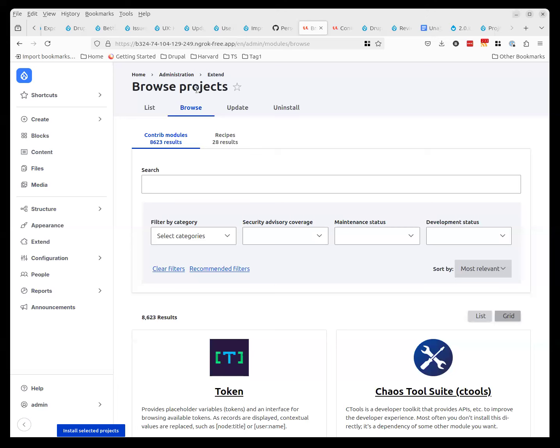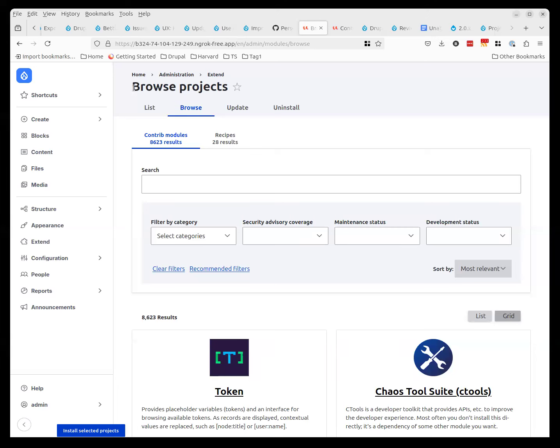I'll flip the question around and say then should the tab be browse extensions? Or is browse enough in the context of those tabs when you're on the list page, when you're on the list tab? If you're there and you see the tab browse, is that clear enough? Would people understand the difference if they saw the list tab and the browse tab?